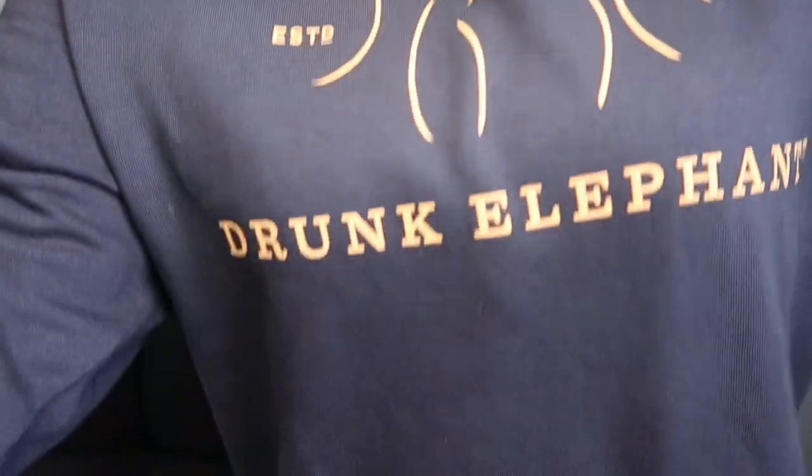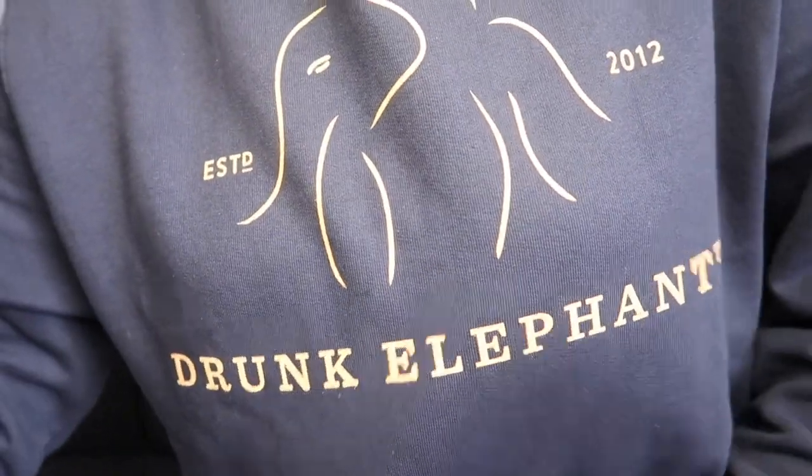And who likes my jumper? I've managed to get hold of one of the Drunk Elephant hoodies, had to have it sent over from America, but I'm such a huge Drunk Elephant fan, it kind of seemed worth it. So I'm happy with that too.